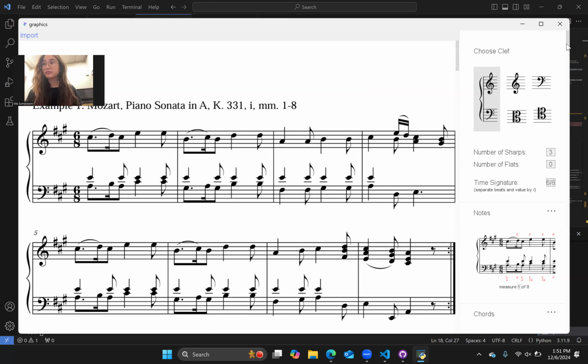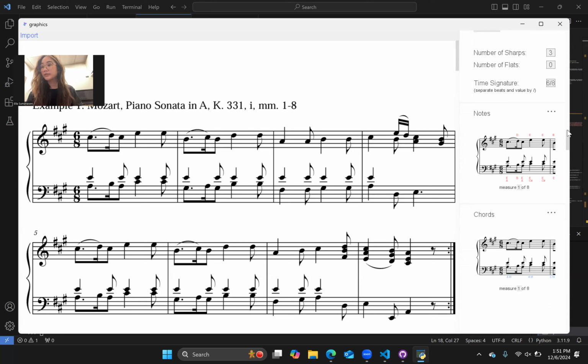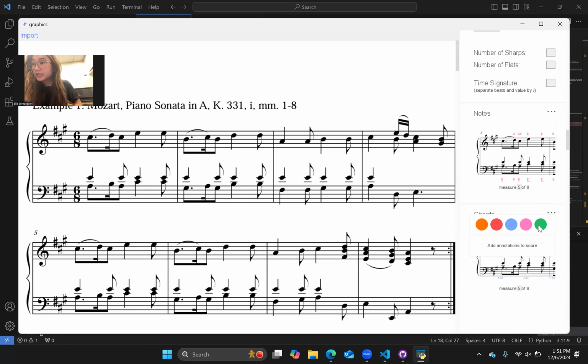So if we scroll down, we have our previews of the notes and the chords. And this is so that before adding it to their final project or final score, the user can preview which colors or which notes they want to add. So as you can see, I'm going through the different measures. Change the color. And then chords. We're seeing a lot of A M. Capital M usually means major. And let's just see. There's some D major, E major. But yeah, we can change colors.